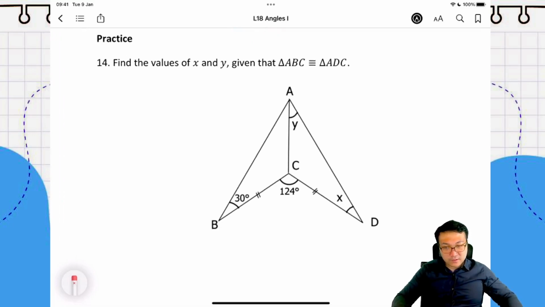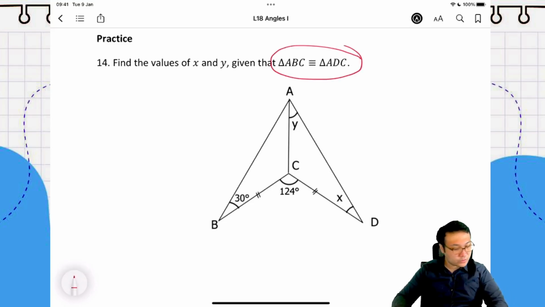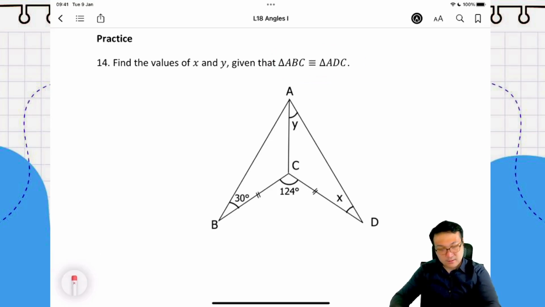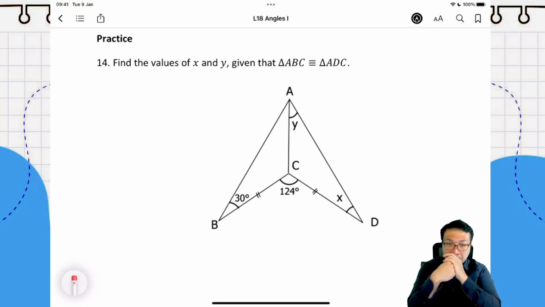Everyone, find x and find y. Can you type your answer in the chat? They already told you that these two are congruent triangles. Find angle x first. Should be quite easy for angle x. Angle y is not so straightforward. Yeah, Alistair, you got it. Cadence, yeah, you got it. Angle y, you need to do a bit more calculation, okay? A bit more thinking.